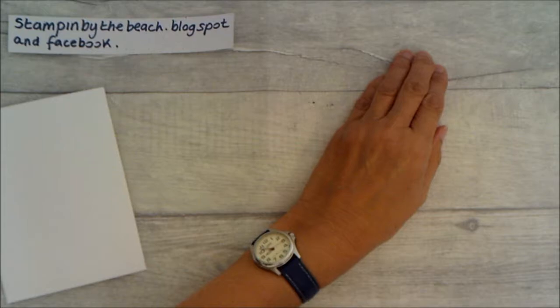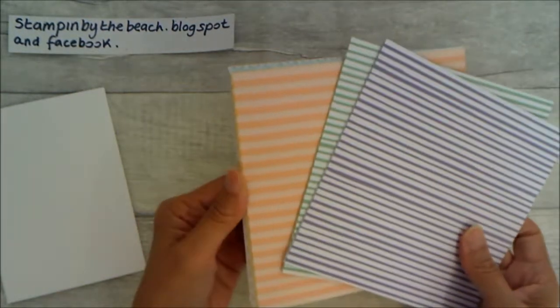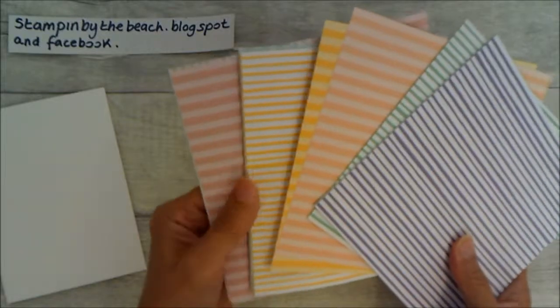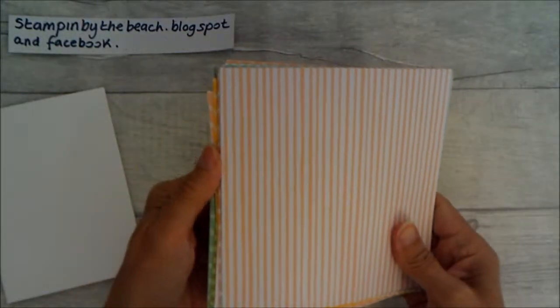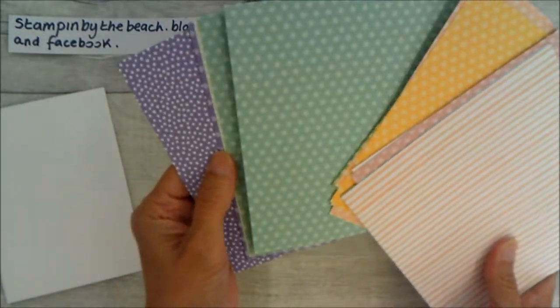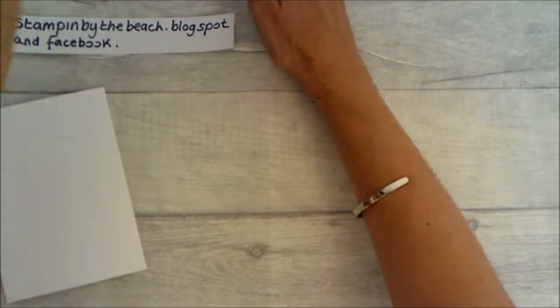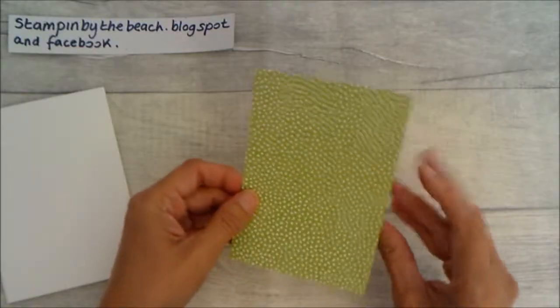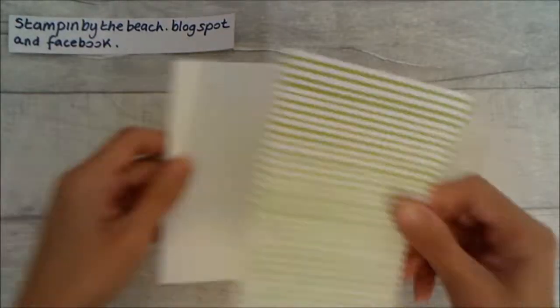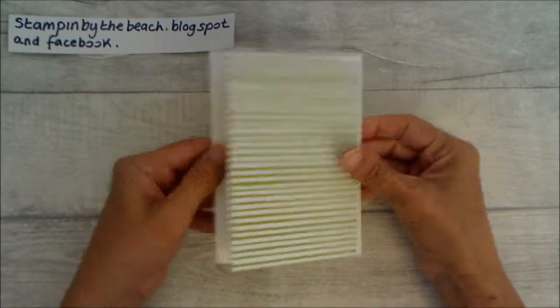And I'm going to be using the new DSP, and this is the Subtles range. It's a 6x6, and it comes in stripes and spots. It's really, really pretty. I'm going to be using the Pear Pizzazz. So I've cut it down, so small dots on one side, stripes on the other side, and I'm going to use the stripes. And I've just cut it so it's just a tiny bit smaller than your card base.